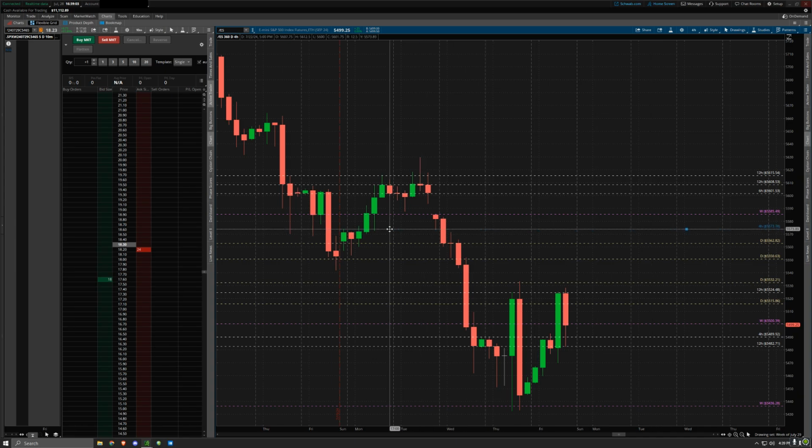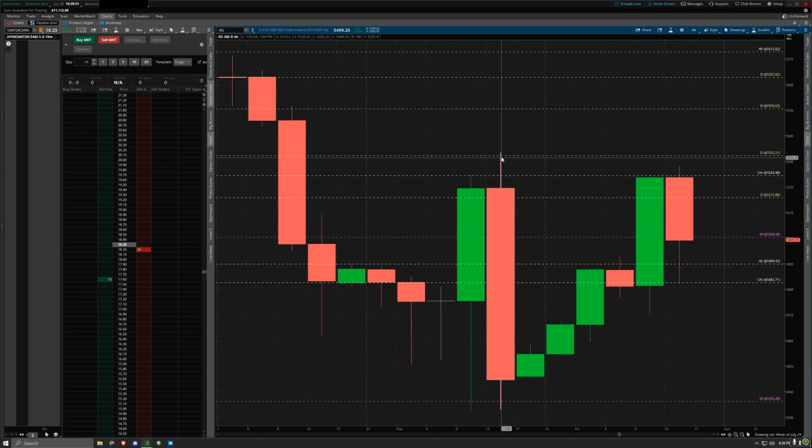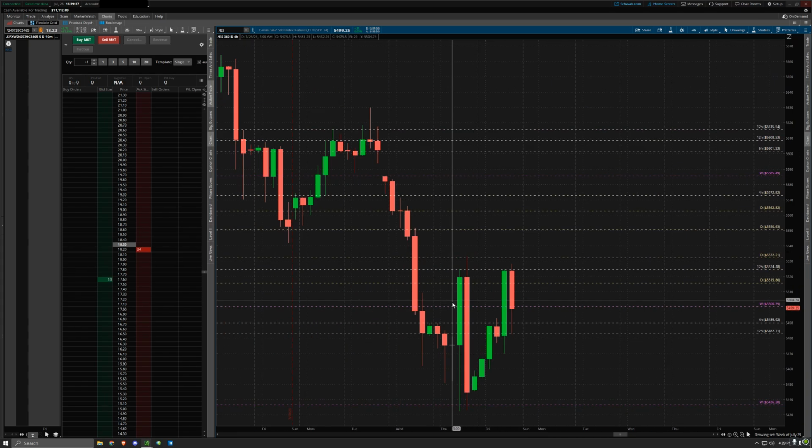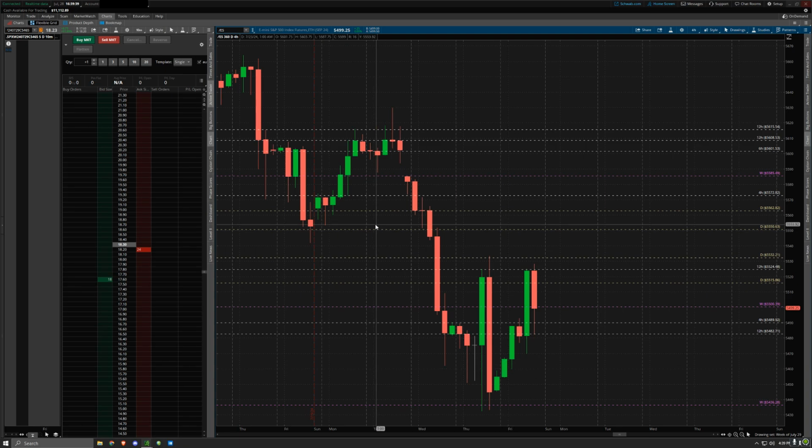Maybe put it right there. That's a good one. Maybe a little higher. Yeah, right there. Perfect. Reason why I put it a little bit higher is because we had some wicks here, wick here, and then it's supported here, and then it's also supported there, and it kind of rejected, give or take, a point or so. Sometimes it's not going to be precise. Like right here, you can see that price got over the line probably by maybe a tick or two, and then reversed. So sometimes it's not going to be too precise.